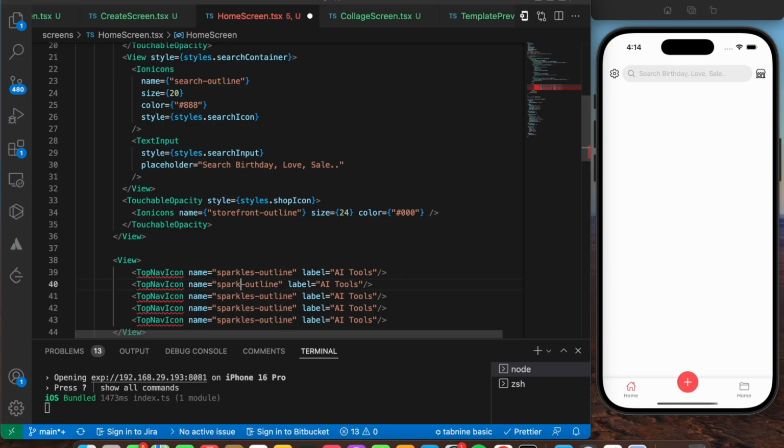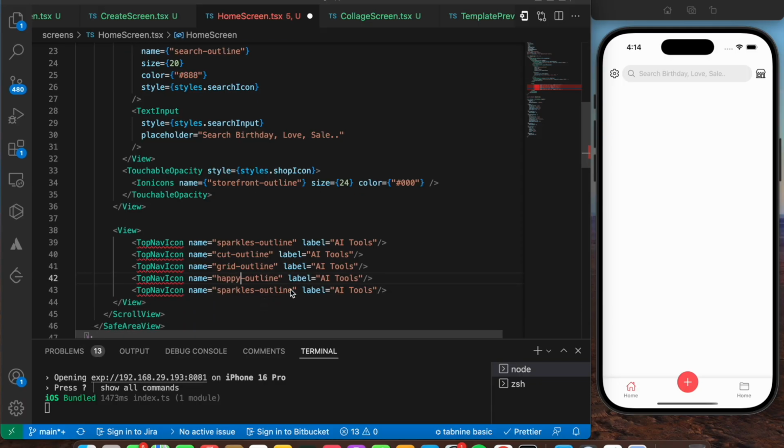I'm going to say cut outline, then grid outline, happy outline. This is going to say happy outline, then the color palette outline. So now we need to define the top nav icon.